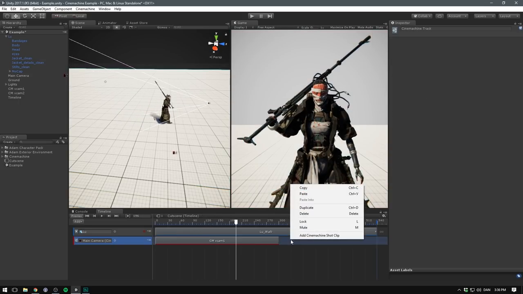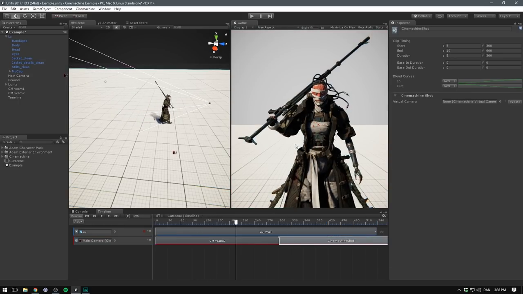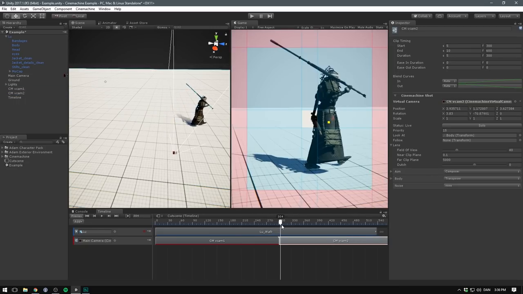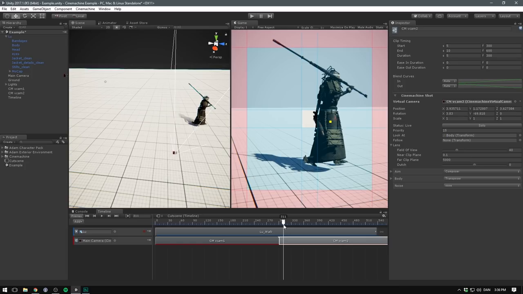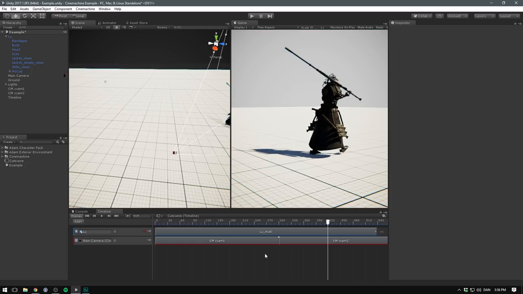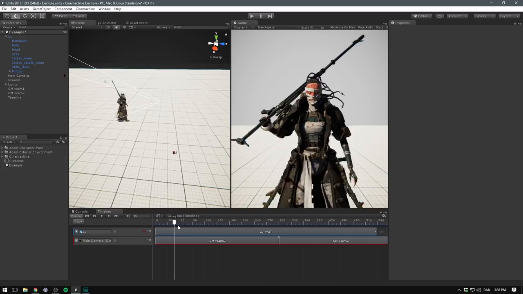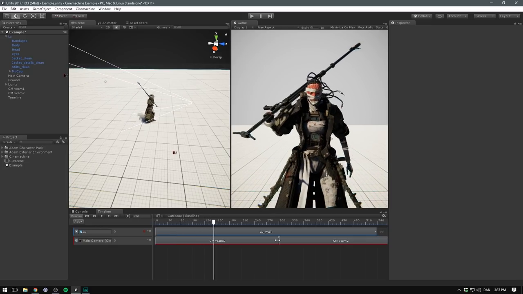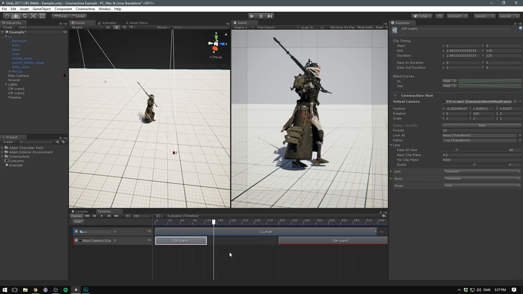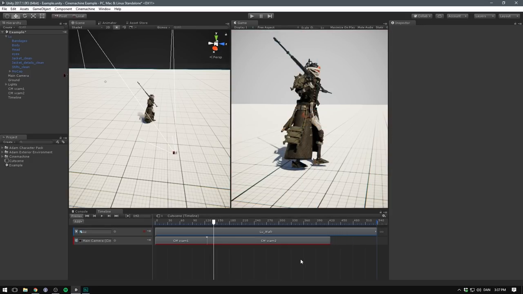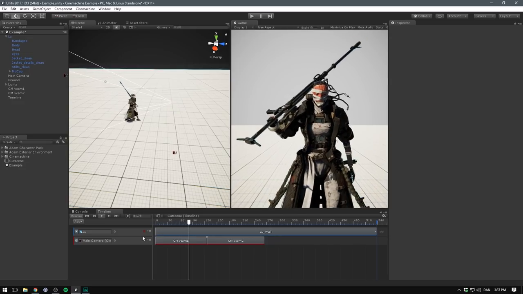We then right click and add another Cinemachine shot, and this time let's drag in our second virtual camera. You can see now that once we get to this shot, Cinemachine cuts to the new virtual camera. So this is already really, really cool. And we can easily use this to start creating our own cutscenes. Let's try and decrease the duration of our first shot. Let's have it switch over to our second shot. Let's also decrease the duration on that. Let's try and hit play to preview it.